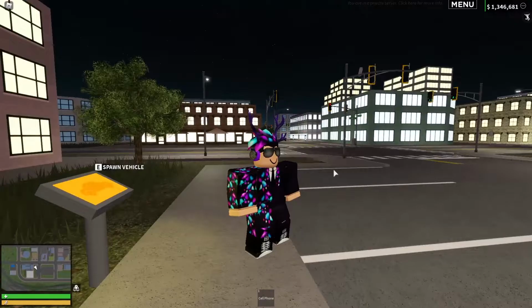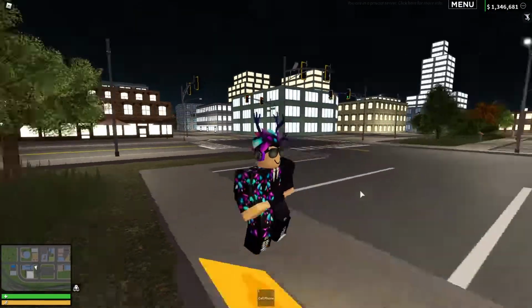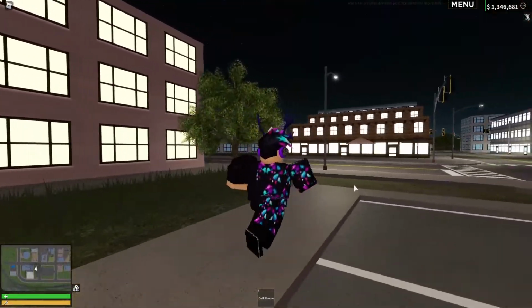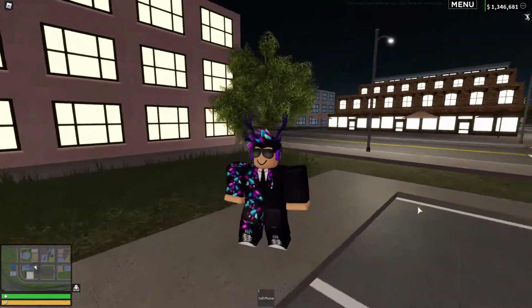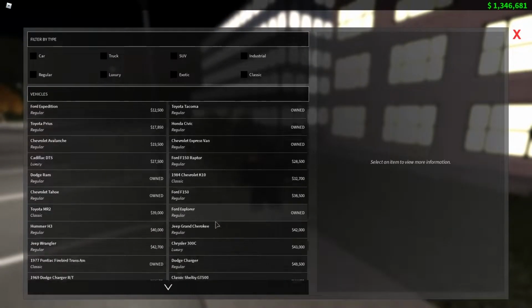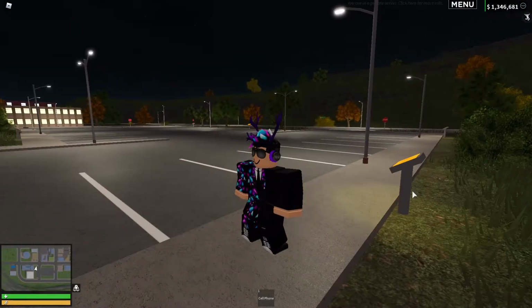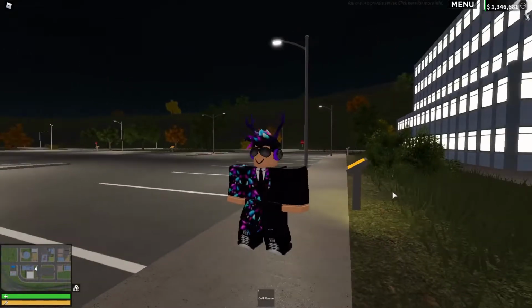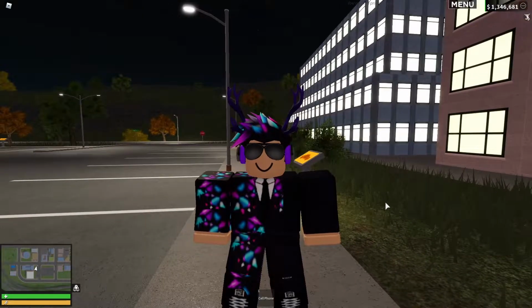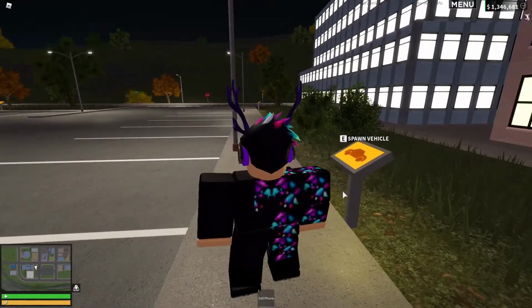Before I start, I won't be including stuff like the Lamborghini, even though if you watch my streams, you see that sometimes I do drive around in one. But as you can see, I don't actually own it. I just buy it in a private server, so if I go back to a public one or join another private one, it will not save, so I get my money back.